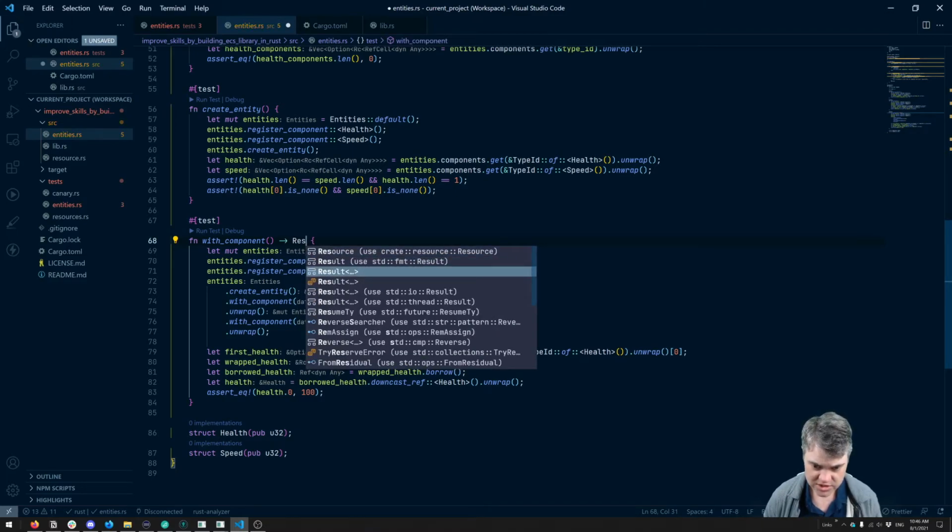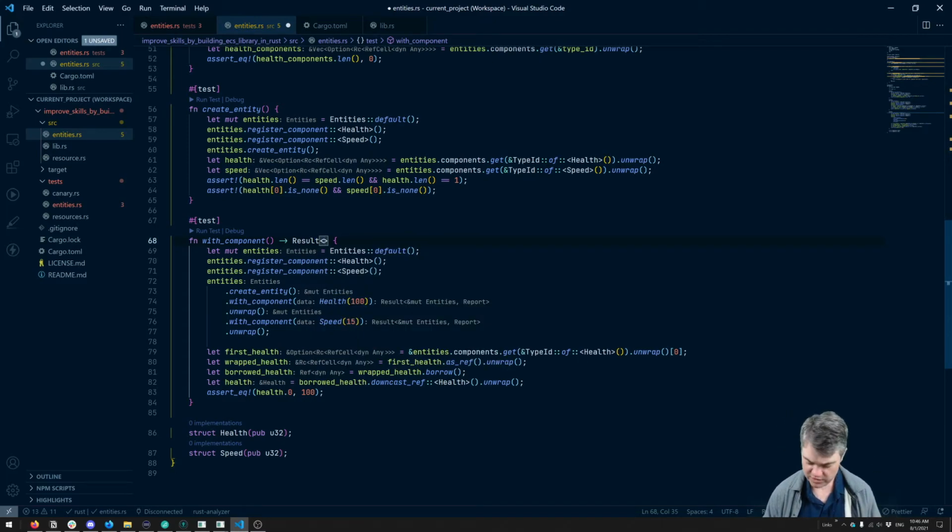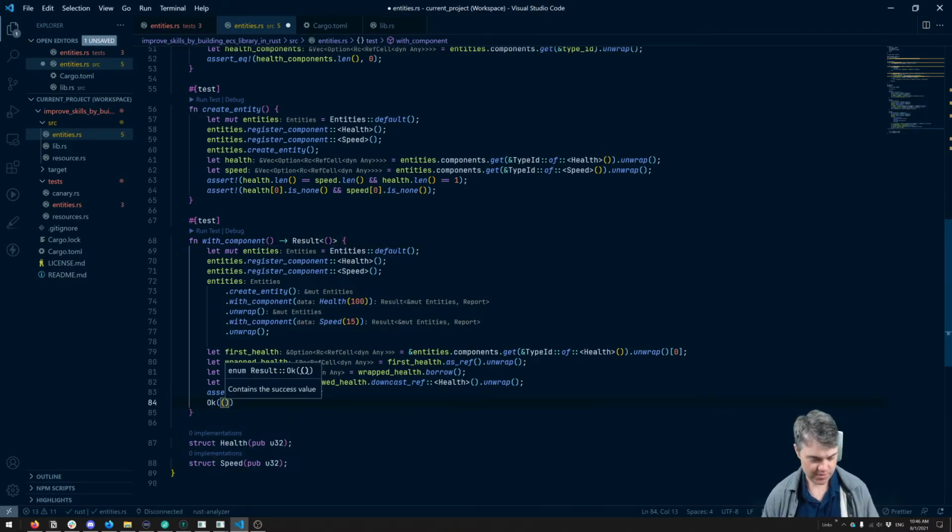We're going to use just the result that we have up in super. And we don't need to return anything in it, so it's just going to be open and close parentheses, which means at the very bottom here we need to return an Ok with open and close parentheses. And now we can convert these unwraps to be question marks.